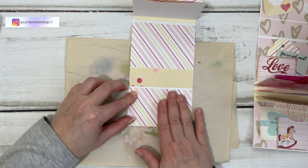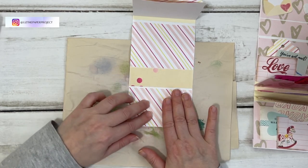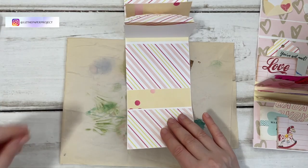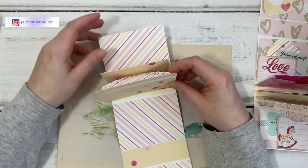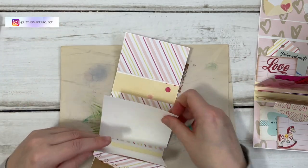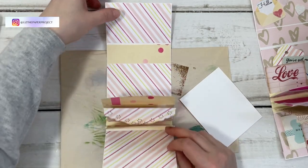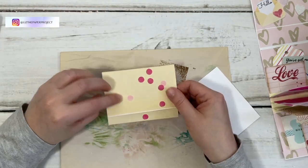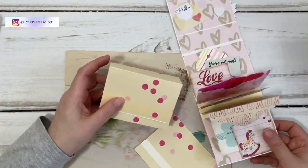I hope you had a wonderful, healthy, safe holiday. We didn't do much — we were just together as a family at home, and that was really enough for us to know that everybody was home safe and healthy. Here I realized I didn't add anything to the back of this little pocket, so I'll be doing that a little bit later just to not leave a white pocket on the back.